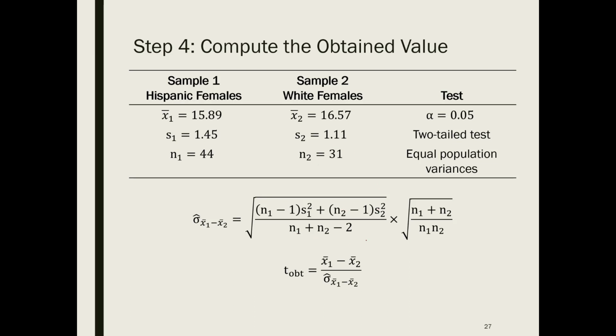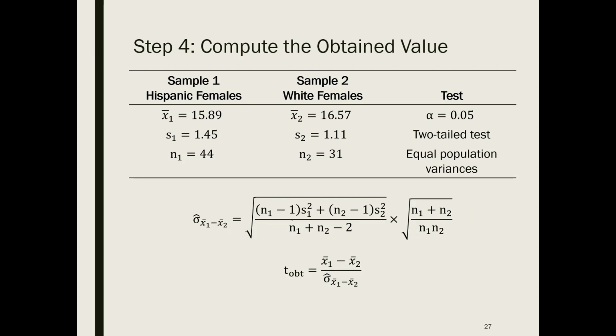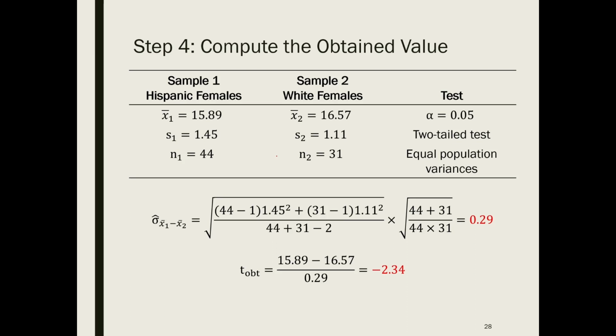And yes, X1 bar, we have that. X2 bar. Okay, we have everything, right? So just carefully replace those letters with the numbers in the table, like 44 minus 1 multiplied by 1.47 squared or something like that, and do the calculation. If I do this by hand or using a calculator, I do it very step by step, just in case I don't mess up anything.